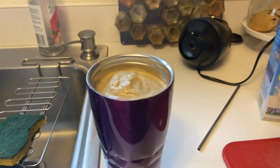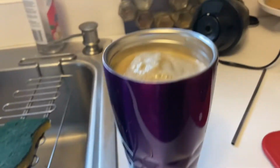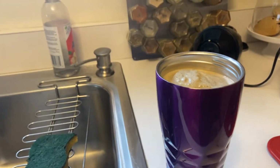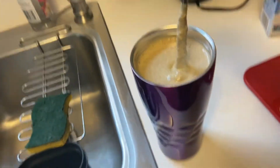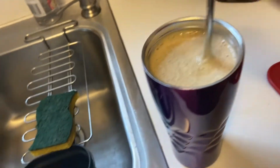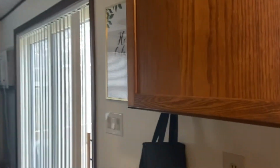Now, here's the key, and obviously I'm going to put that on there so that it doesn't drip onto my counter. The key is, you have this protein shake. This is probably enough to fill me for the whole morning. You can see it's a pretty good size protein shake, but I still have a ton left. So what I'm going to do is take another cup. I'll use this Black Yeti that I have.